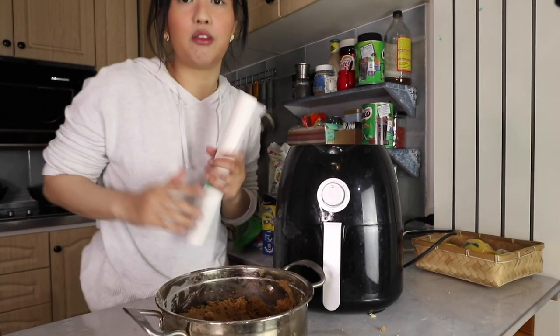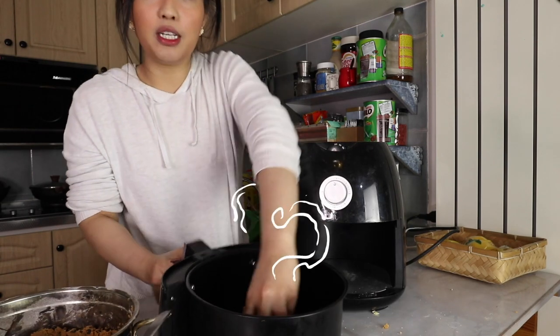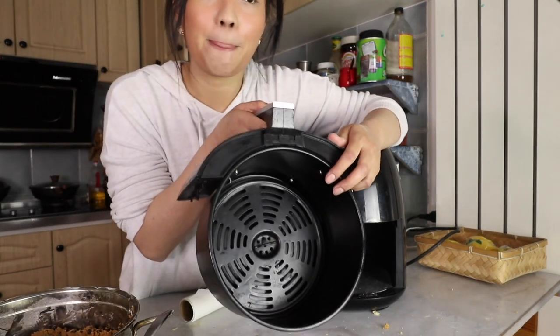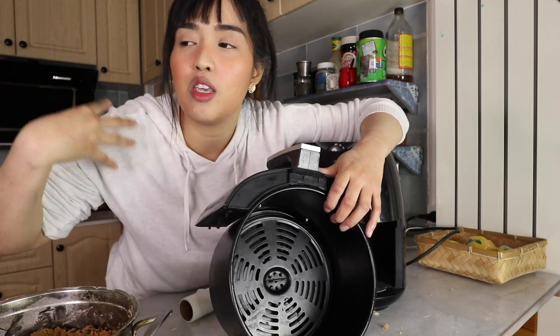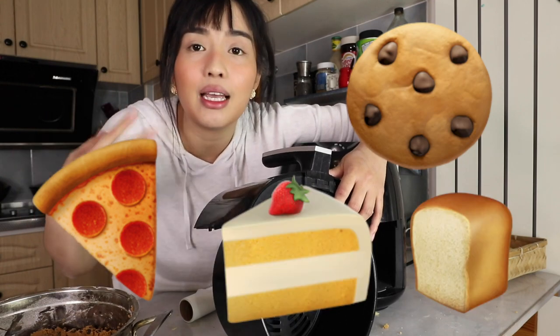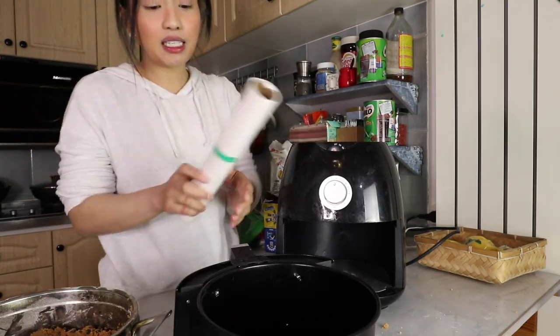I already ate it. We're gonna see if we can actually bake cookies using an air fryer. So of course, this is the inside of an air fryer. If you search online, they're gonna tell you that you need to buy certain kinds of pans to put inside your air fryer so that you can use it to make pizzas, bake cookies, cakes, breads, and so on. But I feel like it's already enough. I don't want to buy any other pans, and I refuse to buy pans.